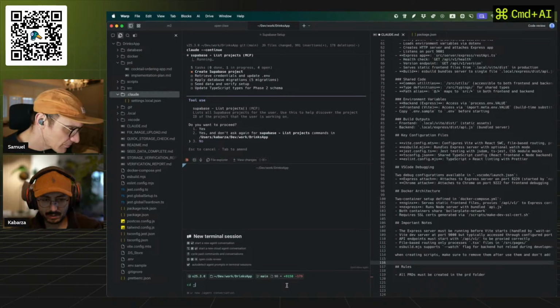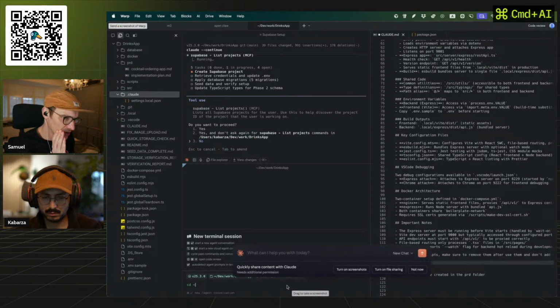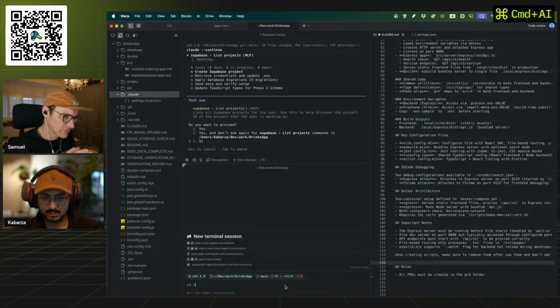Is it this one? That one, yeah. So this is now going to be the root, and slash. You've got to type slash as well. This is going to be your root, your user directory. Now type .claude and hit enter.